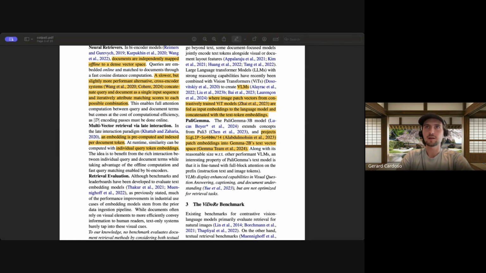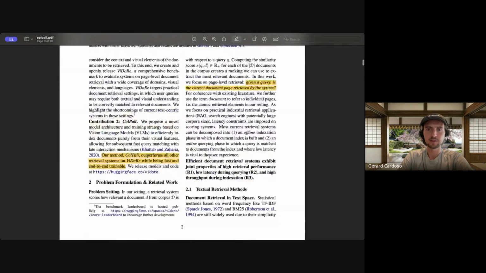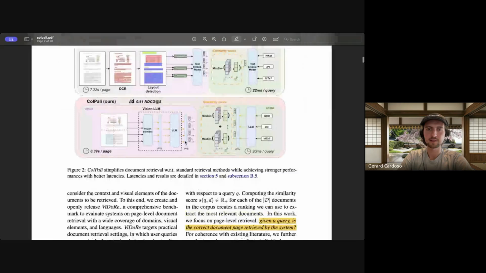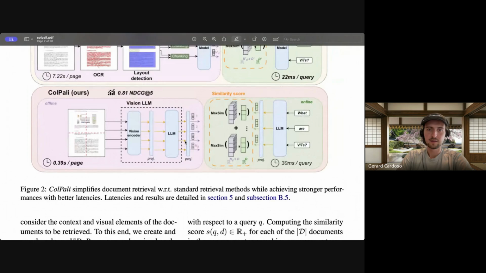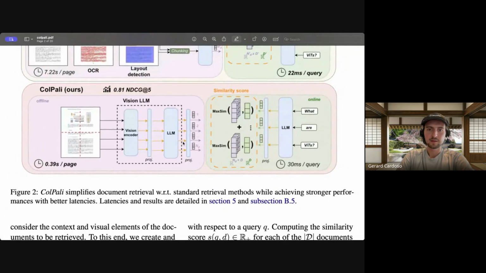Sorry, I've lost the paper on my screen. There we go. If I go back to this image, I can describe a bit more of what's going on here. In ColPali, you take a document, and in this case a document is a page of a document. Let's say you have a 20-page PDF. Each page would be treated as its own document.